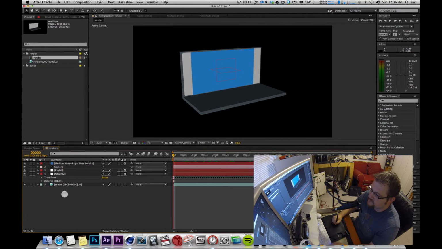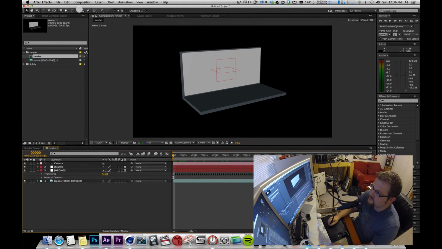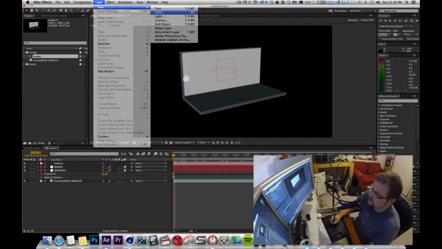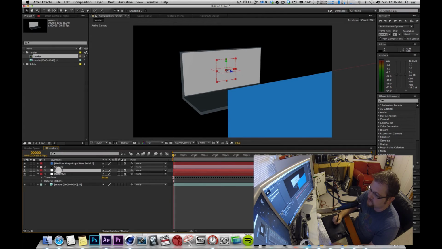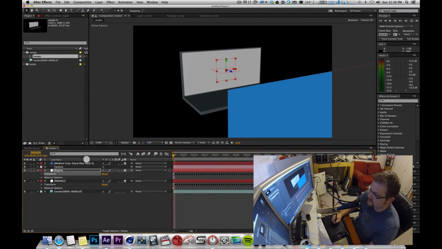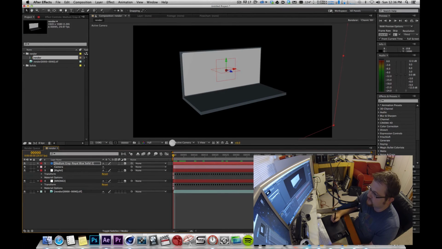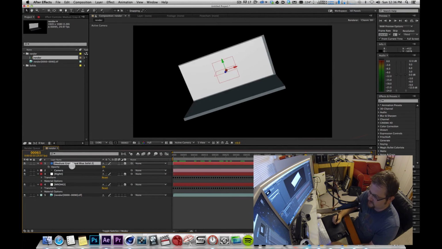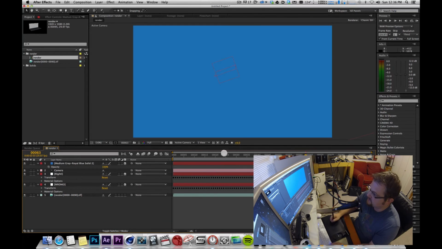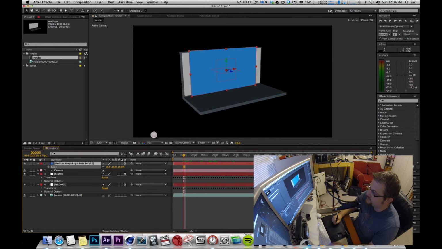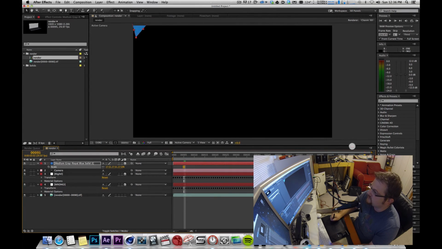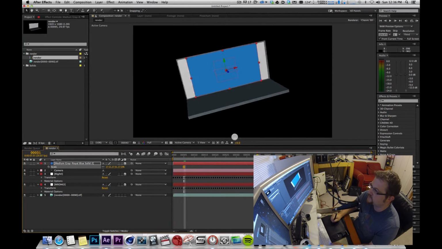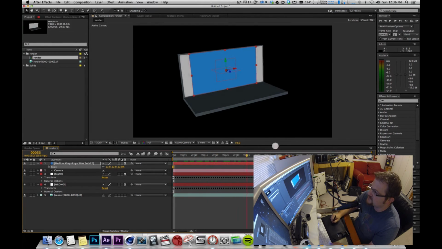orientation is correct. So if we delete this now, and we do another new solid, and make it 3D. Now let's go to the right one, and let's copy the transform keyframes and paste them onto this one. It's going to be invisible because we have to go down and turn up the opacity back to 100. Now, of course, that's way too big, and under scale, I'm going to scale it back down. So that would be our laptop screen now. So scrolling through, it's perfect. Aligns absolutely perfect, and that's all you have to do.